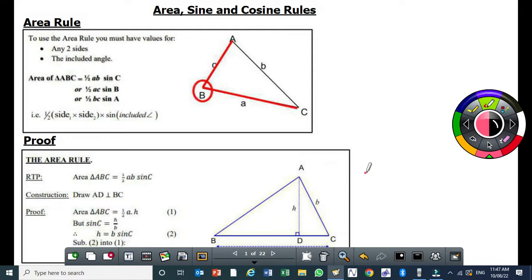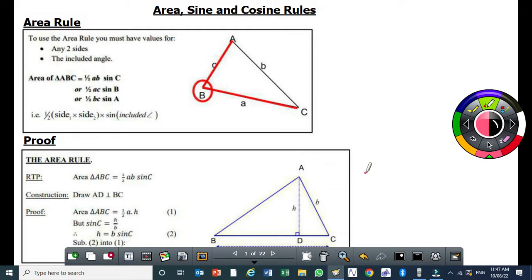So your area rule is a formula which is used to determine the area of a triangle which is not right angled. Okay? So far you have used half base times height because that was for a right angled triangle. It also worked for triangles that were not right angled, but you had to be given a perpendicular height. Now, after having done trigonometry in grade 10 and in grade 11, it is now possible to determine the area of a triangle which is not right angled using what's called the area rule.